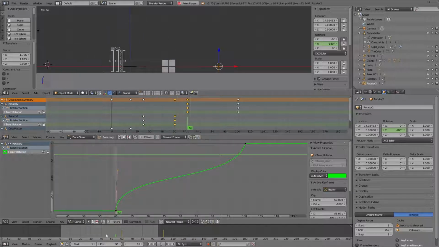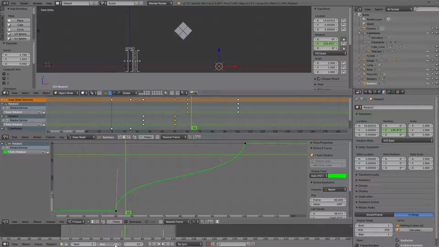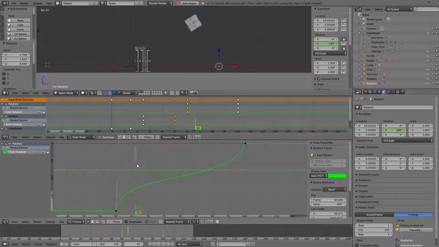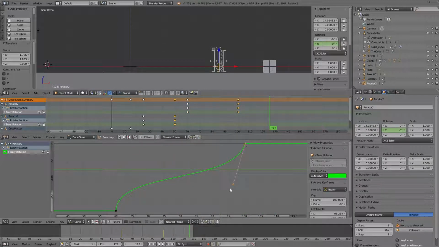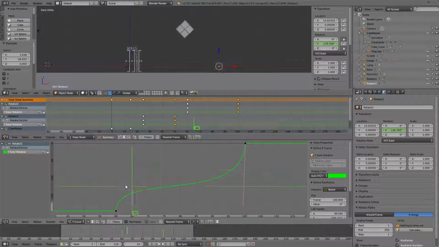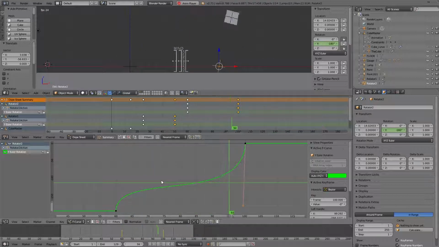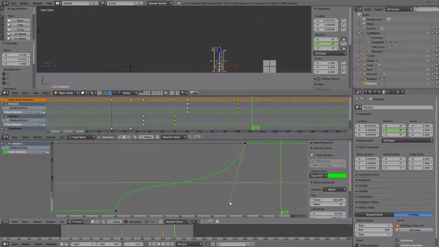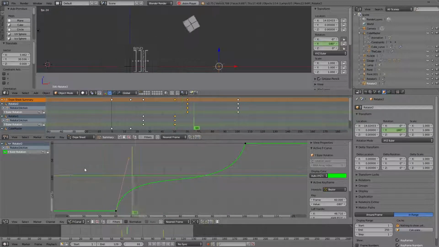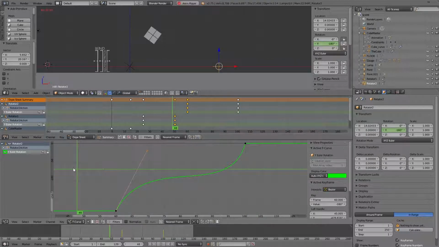As you can see, our preview range, or our end frame, is a little bit too short, so we're just going to drag this up so we've got a little bit more room to play with. Then we can preview our animation quite happily. I don't think it's coming out quite fast enough on that, so let's adjust. And now it's plateauing a little bit too much, so let's tweak again. So there we go. That's quite pleasing to look at. That's a little bit more of a natural sort of action.